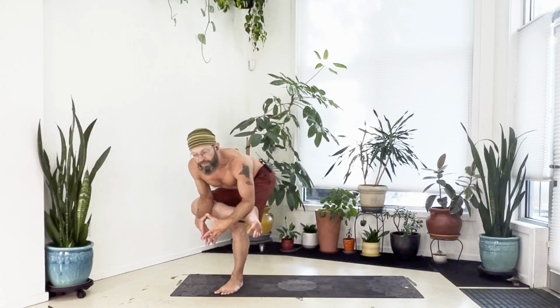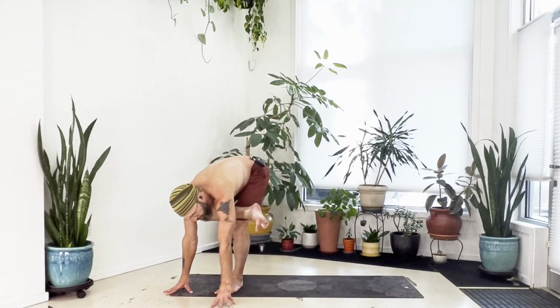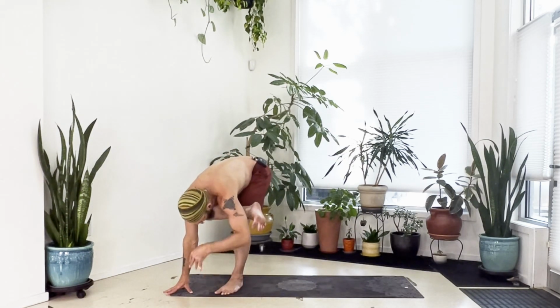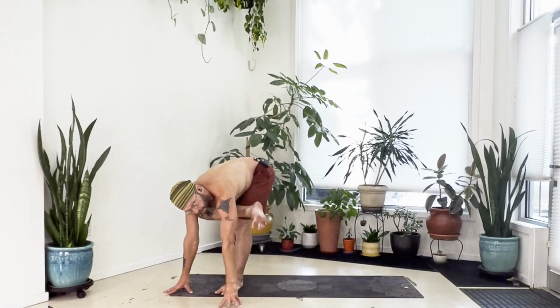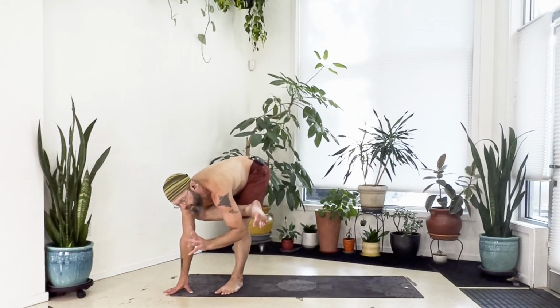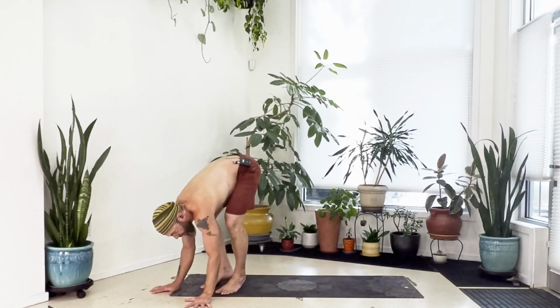Now, if you want to take this further, after we've held this for a few breaths with the balance, you'll bring your fingertips down to the floor. If you just want to work on the hip stretch, then just stay here for a few more breaths and you can move through the Vinyasa from there. But if you want to take this into an arm balance, you have to be able to bring your palms down to the floor. If that's not going to work with your legs crossed, just set your palms down flat. Go ahead, release the cross of your legs, and then bring this to the crow.